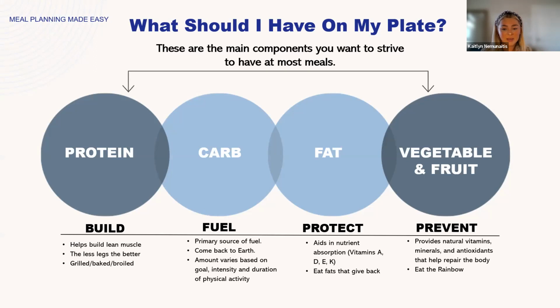And of course, I always say food first, because a lot of these benefits, while vitamins do provide some benefits, you don't get all of the same effects from just simply taking a vitamin. So you really want to get your foods and your fruits and vegetables from a food source first.